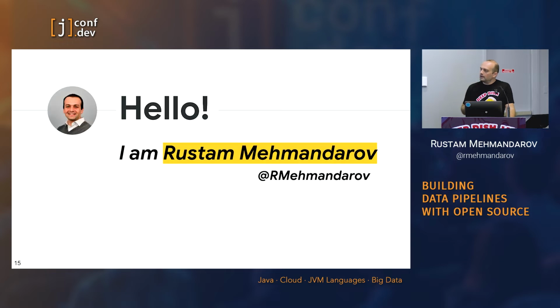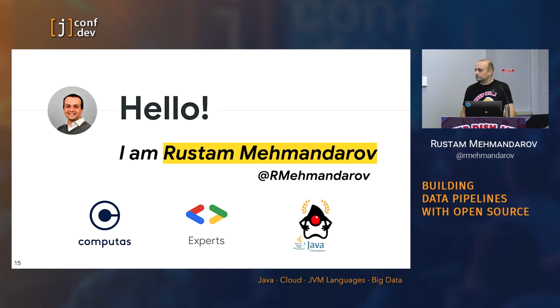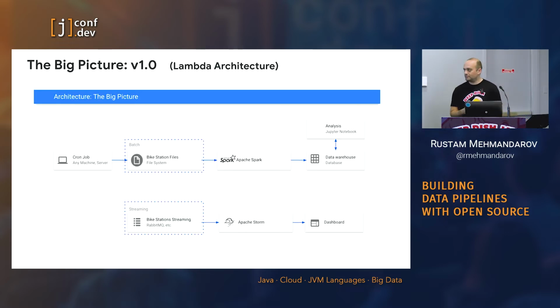And now, a few words about myself. So my name is Rustam. Like I said, I live and work in Oslo, Norway. I am working for a consultancy company called Compitas. This is what I do during the daytime: all kinds of Java stuff, cloud stuff, and architecture. I am a Google Developer Expert for cloud, and I'm also one of the Java Champions. So I talk a lot about Java and cloud. I decided I now want to learn about Java and data pipelines, and then I ended up with this pet project of mine.